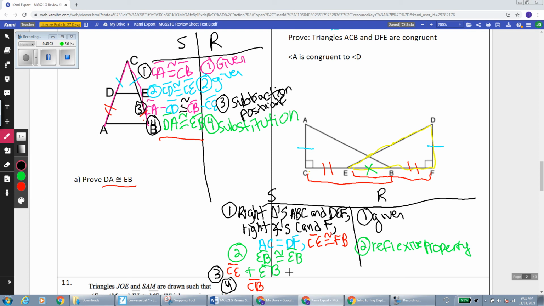And that should be congruent too. On the yellow triangle, we are starting with FB. And to FB, we're also adding EB. You can also call it BE, same thing. And the reason we're doing that is because FB plus BE gives us the full side of this yellow triangle, FE.